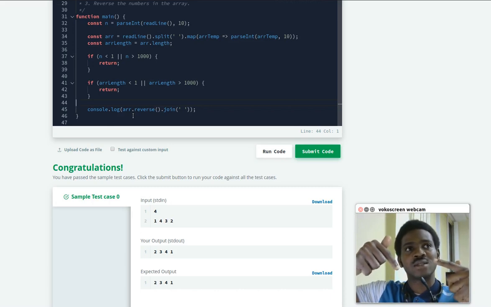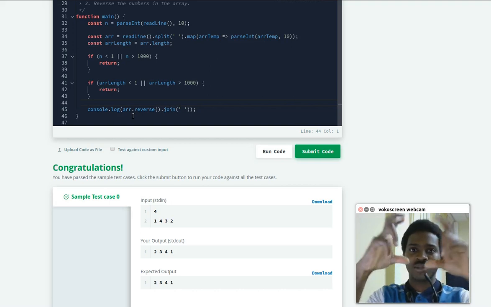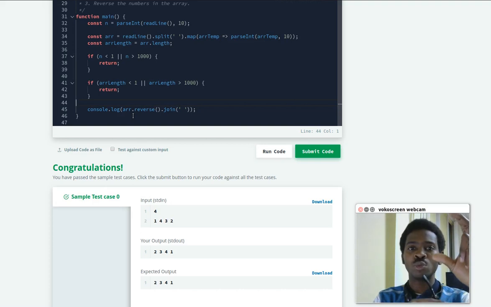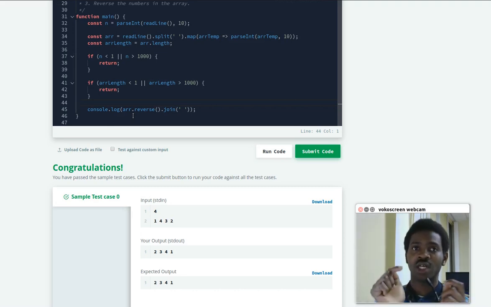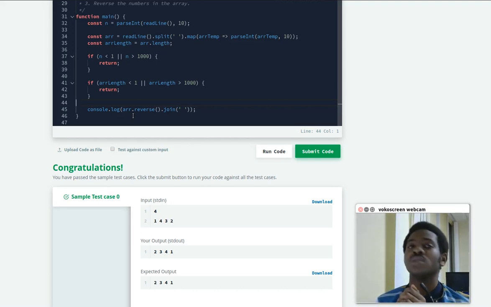I can create an empty array before the loop, and within the loop, instead of pushing to the array, I would splice. I would insert it in front.